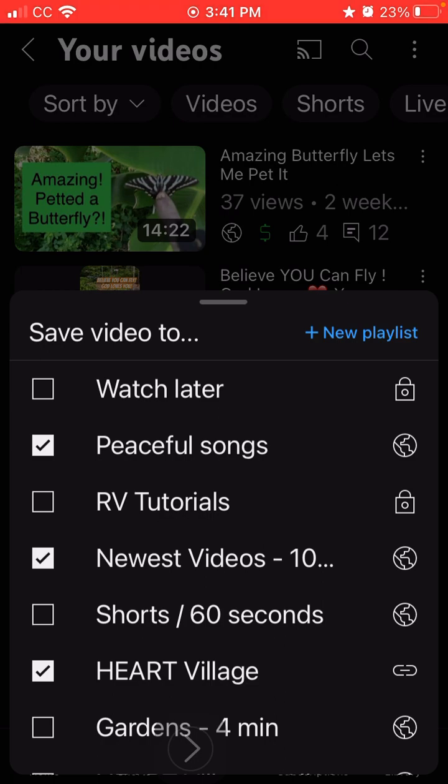Now notice down below there are check marks next to Newest and Heart Village because this video, I already added it to those playlists. But when you do this, then if you have no other playlists, then you shouldn't see anything else down below. Okay? And then you don't have to hit save or enter anything. It just automatically does it.